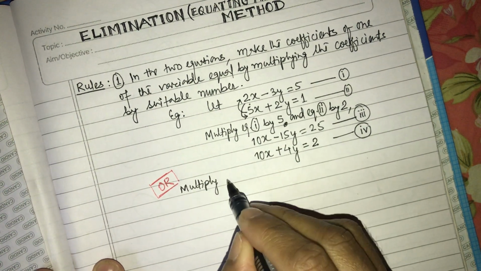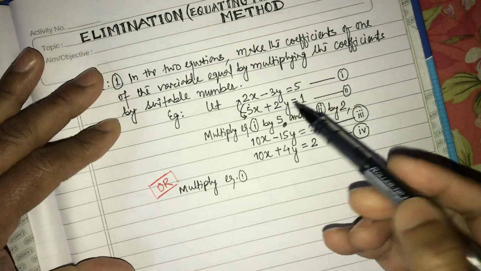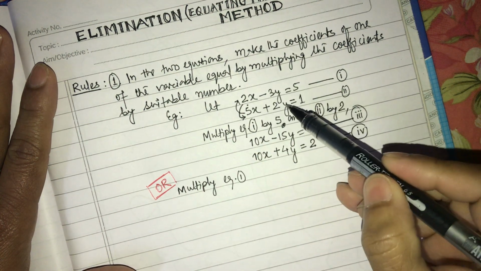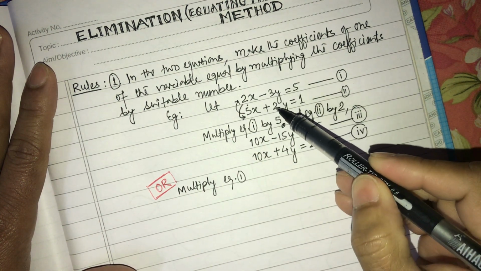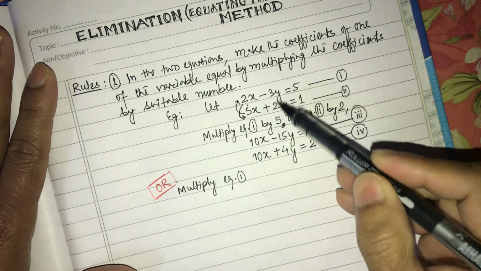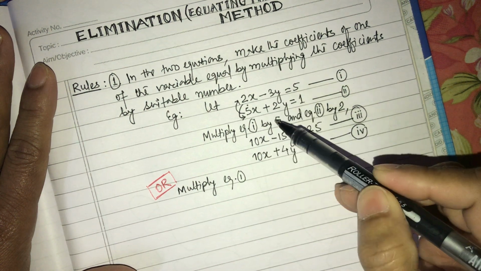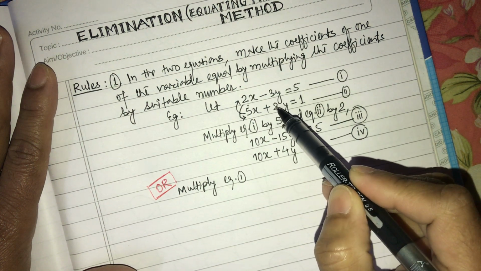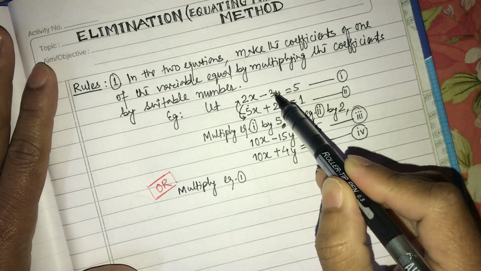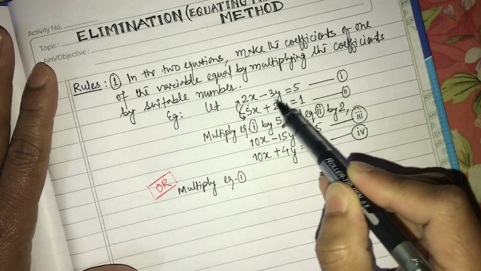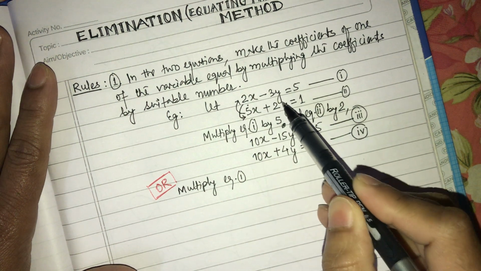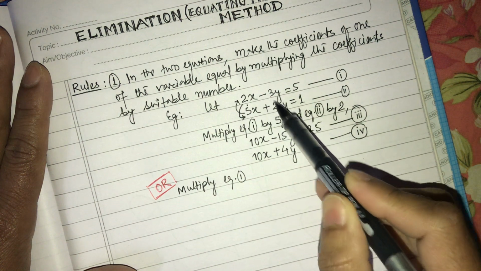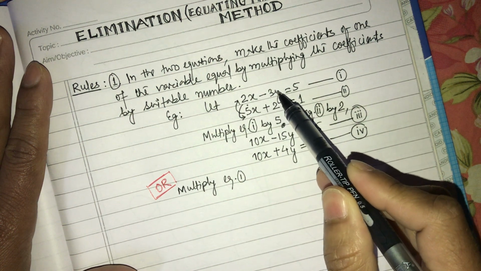Multiply equation 1. Now see, equation 1 is this. Our aim is to make the coefficient of y the same, 3 and 2. These two are not the same. I want to make these two equal. So for that same rule I'll adopt. To make this 3 and 2 the same, I will multiply 3 by 2. When I multiply 3 by 2, I'll get 6y here. And same thing, if I multiply 2 by this 3, I'll get 6y down. So in multiplying each by the other's number, we get the same coefficient.